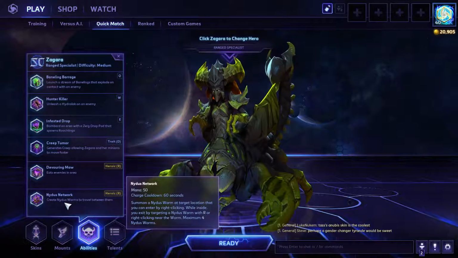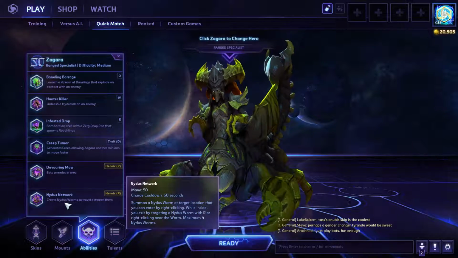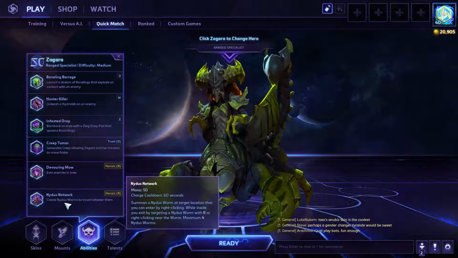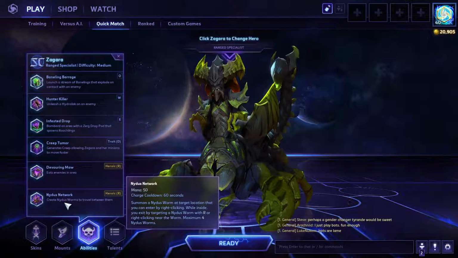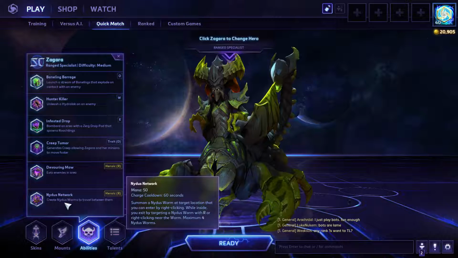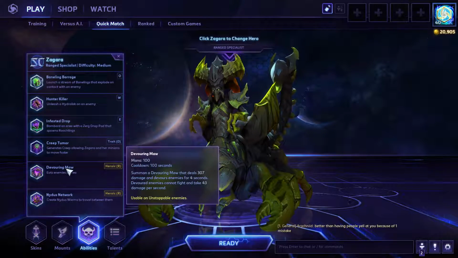The Nidus Network, to be quite honest, I have never used it in my life. I'm not even sure exactly how it works, but let's read: Summon a Nidus Worm. Think of it as a wormhole. You can have up to 4, it says here, and you can put them all over the map and use them to traverse the map very quickly and very efficiently. Now, it might be useful on a huge map like Cursed Hollow or something like that, but like I said, I'm more oriented toward a team ability, and I've usually gone with Devouring Maw.